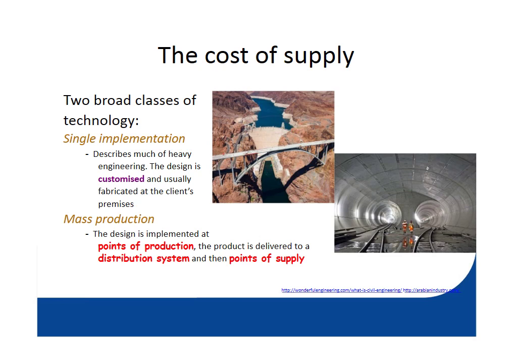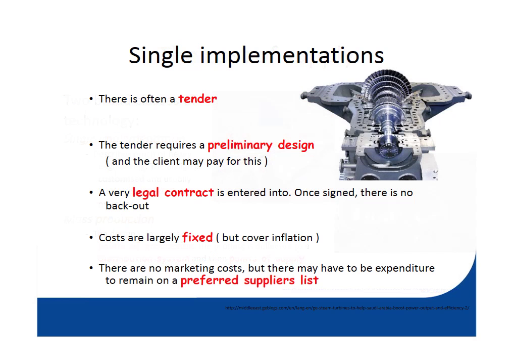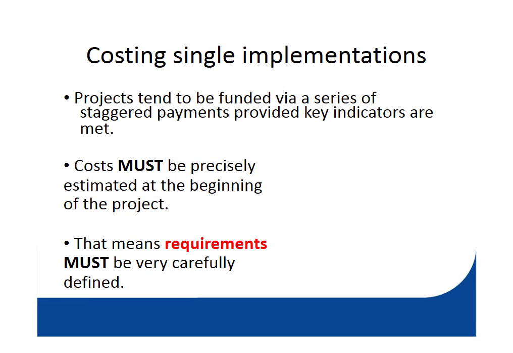Supply costs differ whether we are producing small numbers or large-scale production. For small scale, we respond to an advert and submit a tender. We submit an expression of interest along with other contractors, other providers, and a decision is made whether we get the contract or not. Then we legally sign the contract and start the work. Costing is often in start-up costs and stage payments.